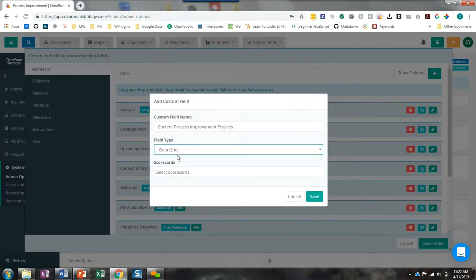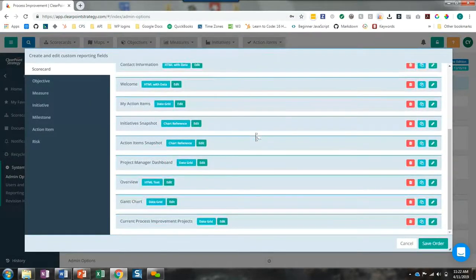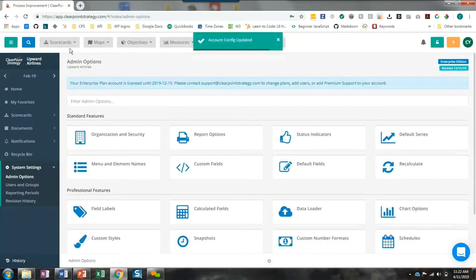And we'll make this a data grid so that we can reference a summary report from elsewhere in ClearPoint. I've also got a couple of additional fields here created, one for our Gantt chart of all of our projects, and just an overview where we can introduce our team a little bit. So we'll save those fields.